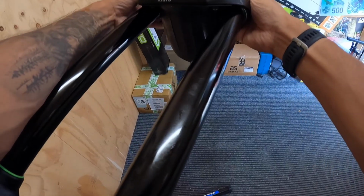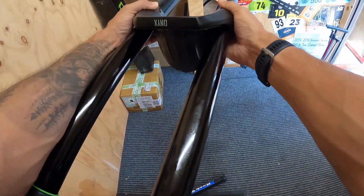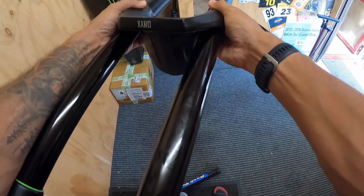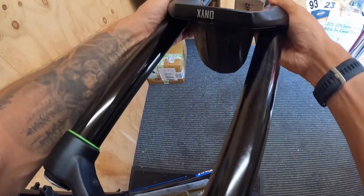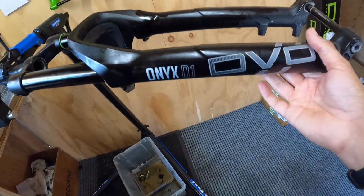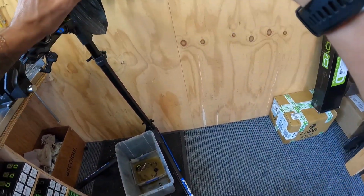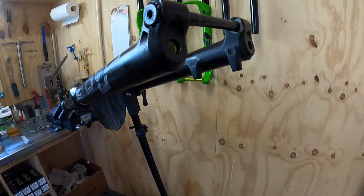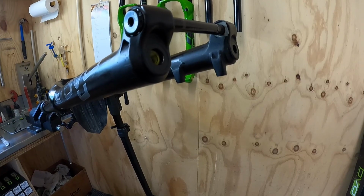Just gently glide them past the first bit of the stanchion, get them on, and because these are nicely sized, once they're on, they will just glide straight into place. And once they're in place, obviously you want to raise this up, because what we're going to do now is put oil into the bottom of those foot nuts there.